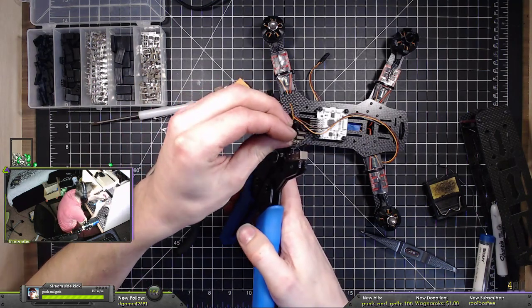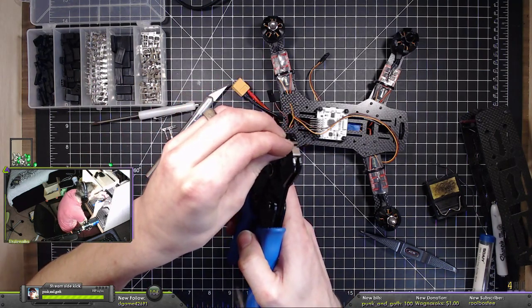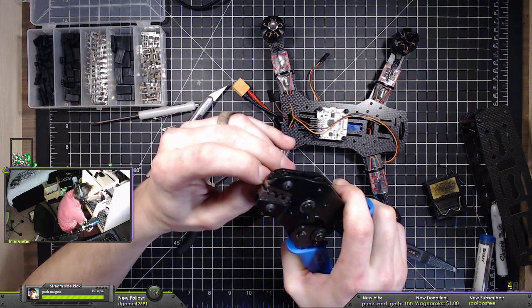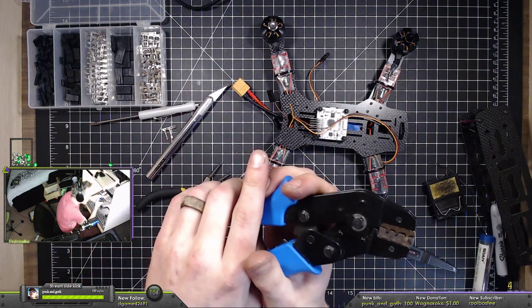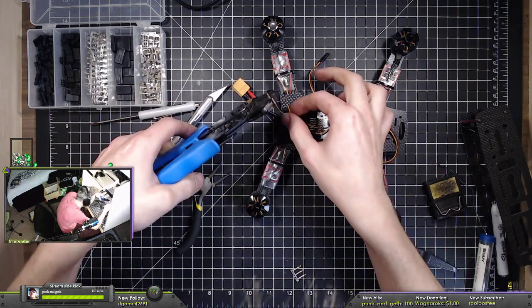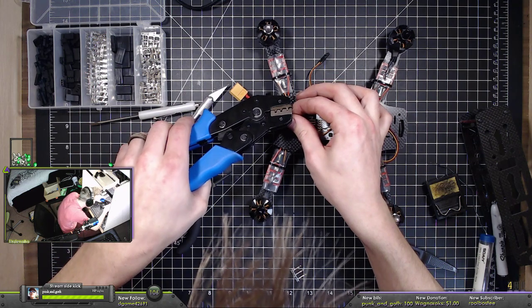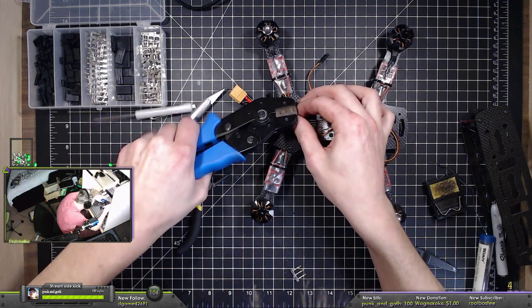Load this in the crimp head. Close it down. Make sure it's square. There it is. It's a little bit crooked, but it should be okay. Slide those up till you see the wires. And then crimp it down. There it goes.